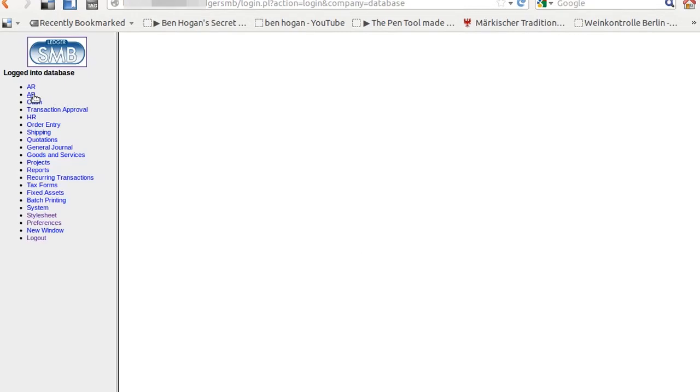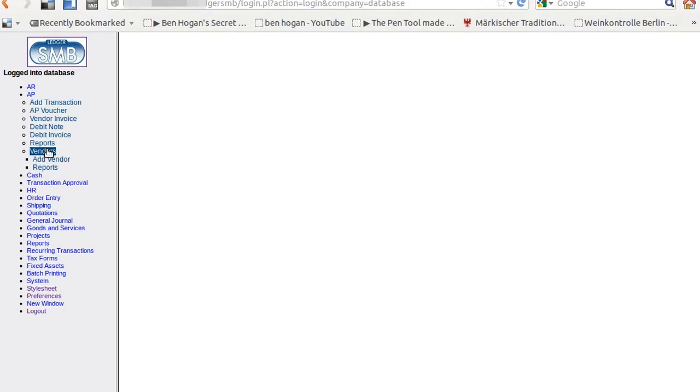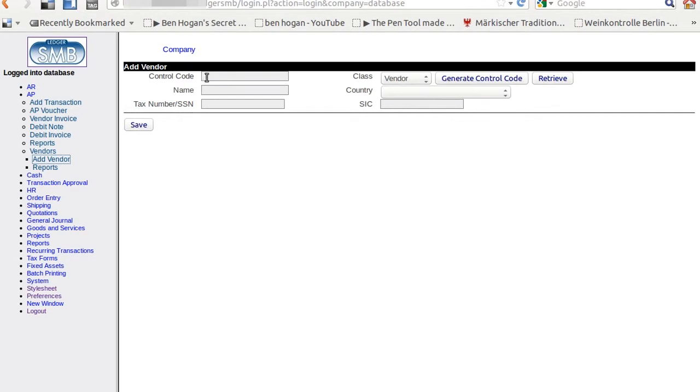Before we can do that, we are entering a vendor to the system. We are using this vendor to send out a quotation, to request a quotation. We are also using this vendor to send out a purchase order, and we will then track the shipment and we'll check then the status of the quantity and reports of goods and services.